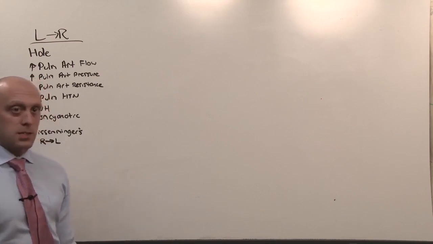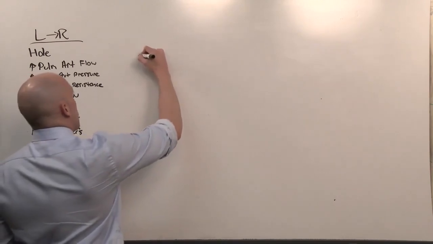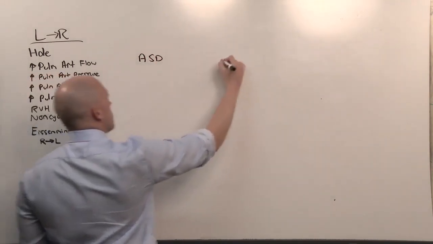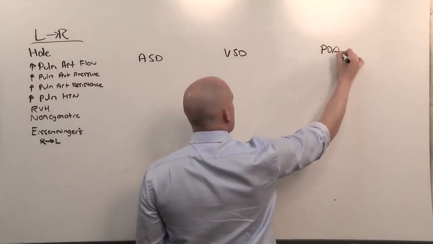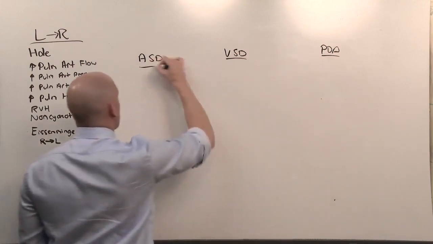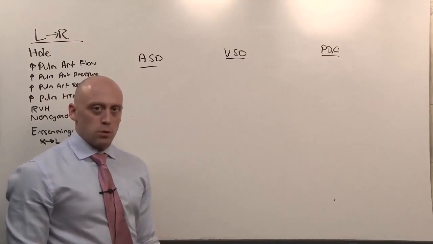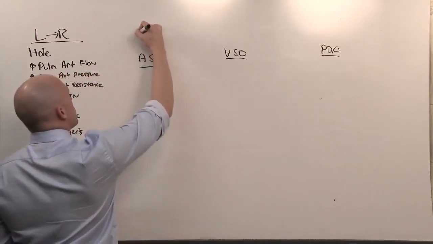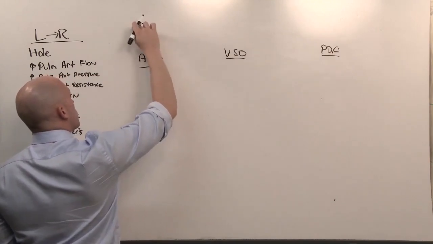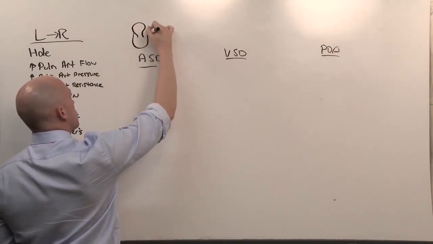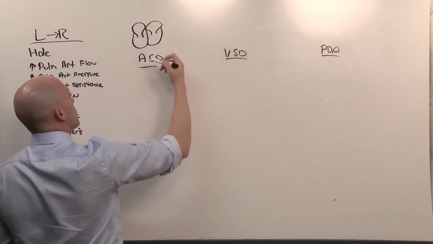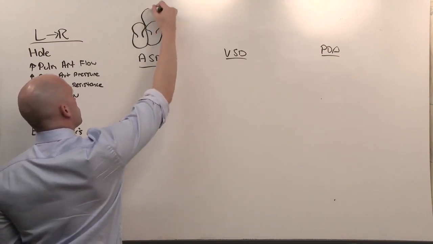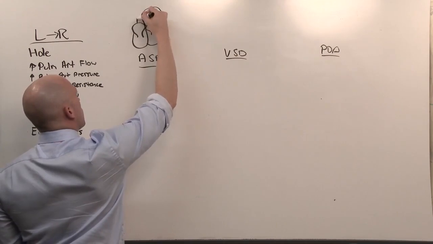There are 3 diseases you have to know. That is the atrial septal defect, the ventricular septal defect, and the patent ductus arteriosus. Notice that there's a D in each of these. Let's start with a model of the 2-chamber heart. You've got the atrium with a valve and a ventricle. You've got another atrium with a valve and a ventricle. And then you've got your aorta, and behind it, a pulmonary artery.